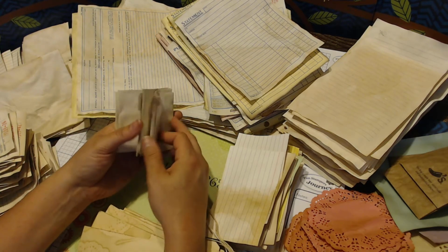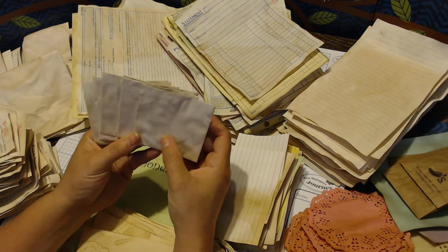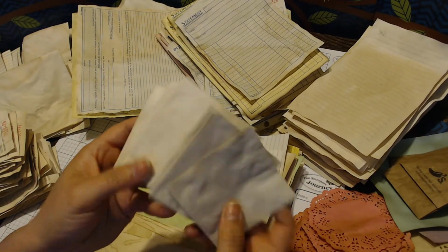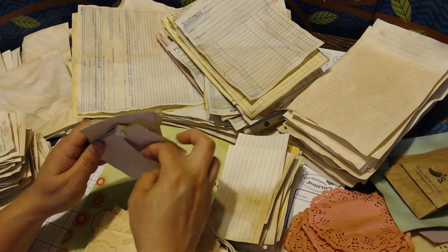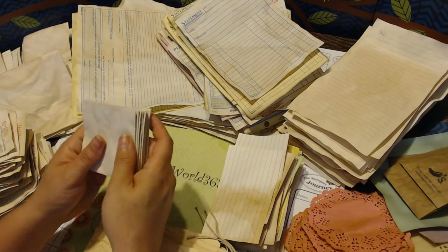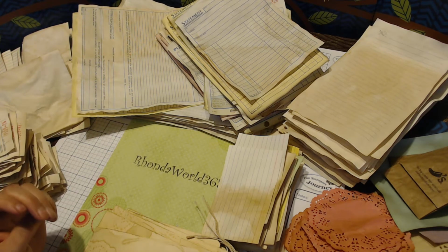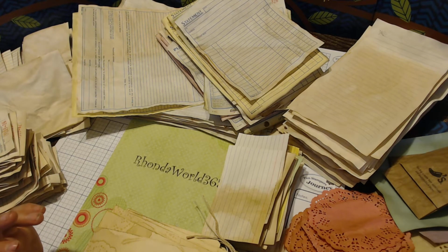I have all these mini envelopes, and I went ahead and tea-dyed them. If you can tell, maybe you can't, but in my tea dyeing, I always add this shimmer dust, so there is a bit of a sparkle to them. While they have a vintage feel and they're just little minis, I thought, again, I could superimpose things on them, or stamp on them, or just play around with them in general. That's what those will be for as well. Pretty much everything, I've got these ideas, and once I've done what I'm going to do with them, I will make another video and show you all that as well.